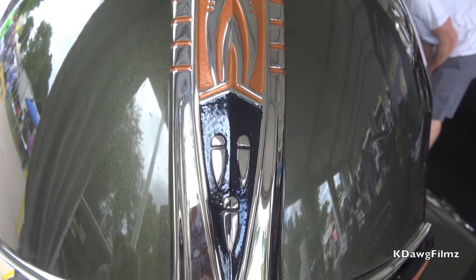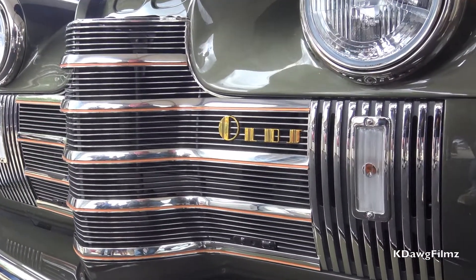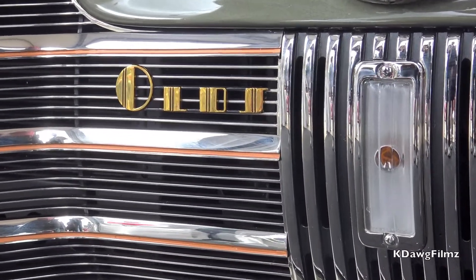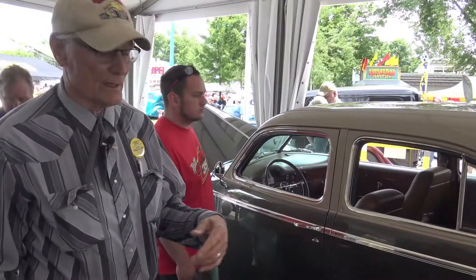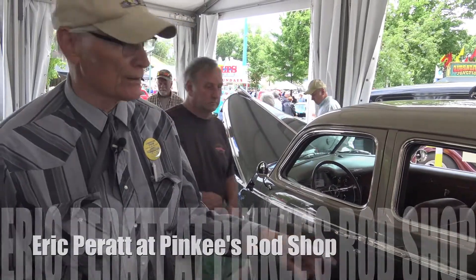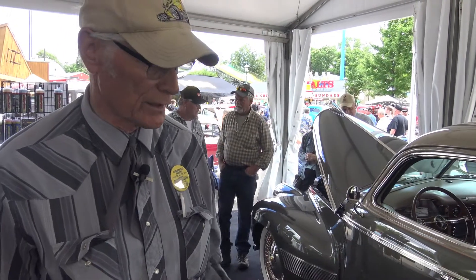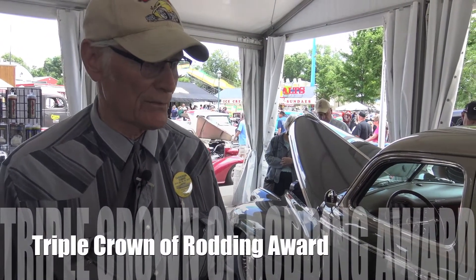It's nosed down a little better. The grill is basically stock. The bumpers had some big ears on them that I cut off. Other than that, the body work and grill stuff is pretty stock. I took the car to Pinky Shop to get those fenders raised, then brought it over to Troy Topanier's shop to finish it up, do the interior and all the bright work. Both those builders are very good.